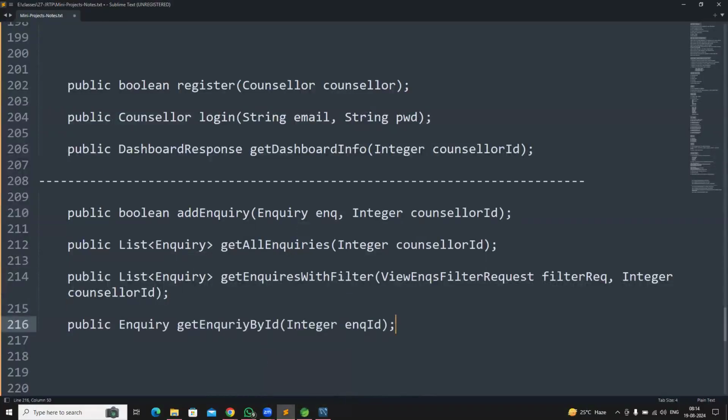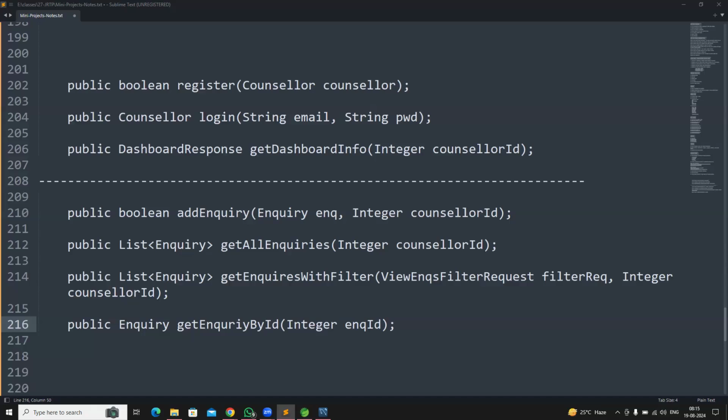Now tell me, how many of you have done the wrong analysis now? Check my methods and compare with your methods. Whatever you have analyzed, is it correct or not? If it is wrong, then please type a message, my analysis is wrong. Sir, I took find by ID for editing. That is fine. Method name can be anything. Find by ID, get inquiry by ID, that is fine.